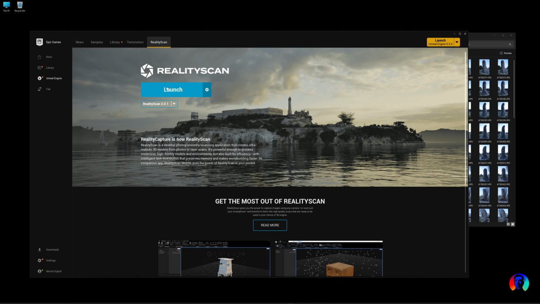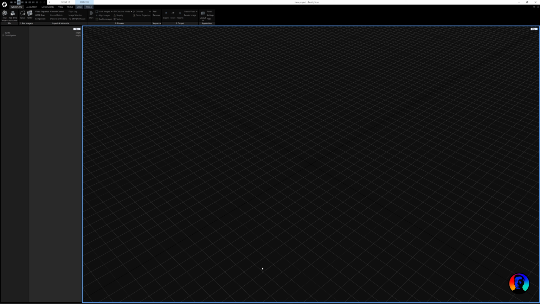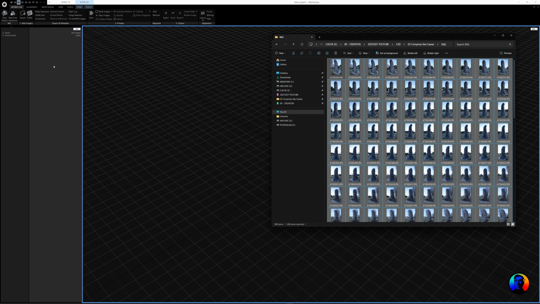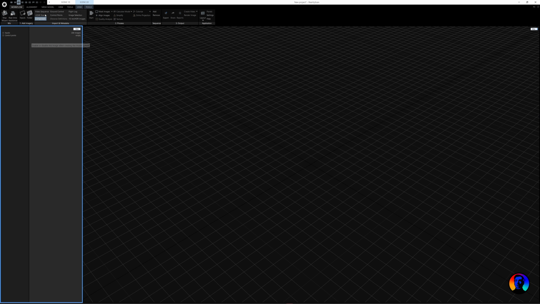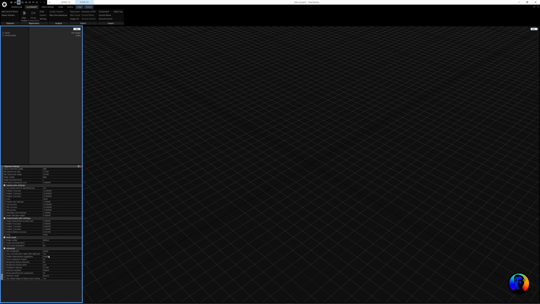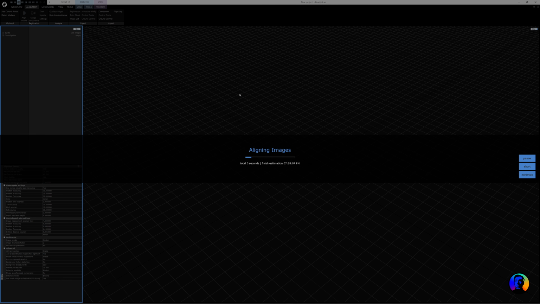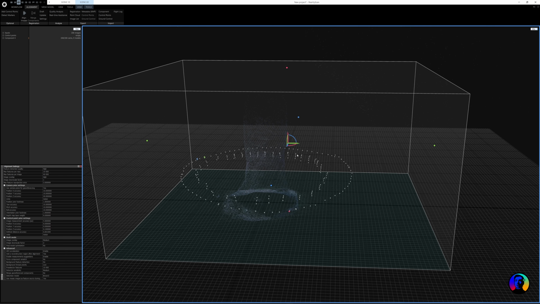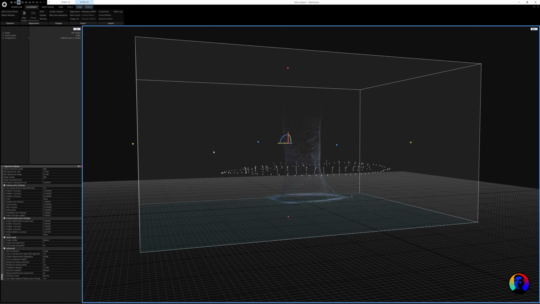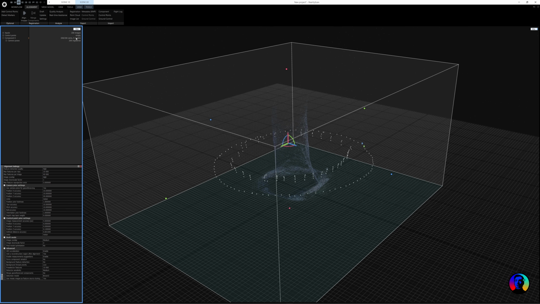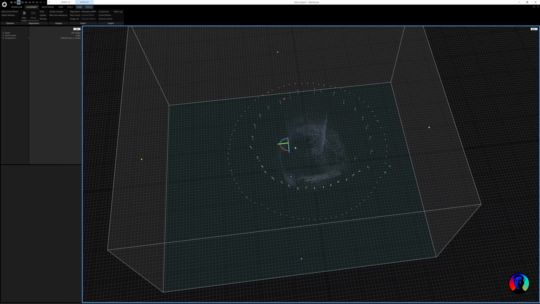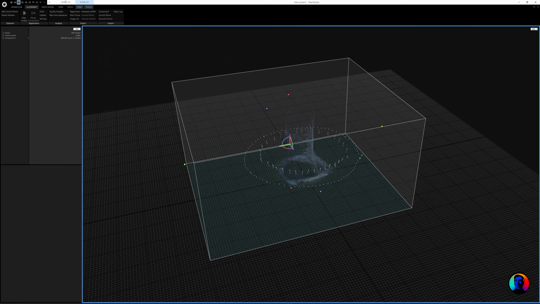So let's launch RealityScan. Okay, just drag and drop the images. Make sure you have all the images in here, and you can see my settings here, but it's the common, basic setting. So just do an alignment. It will normally take a long time. Okay, so the alignment is here, and you can see that it went quite well because all the cameras were registered. So that's nice. We can see all of my photography.